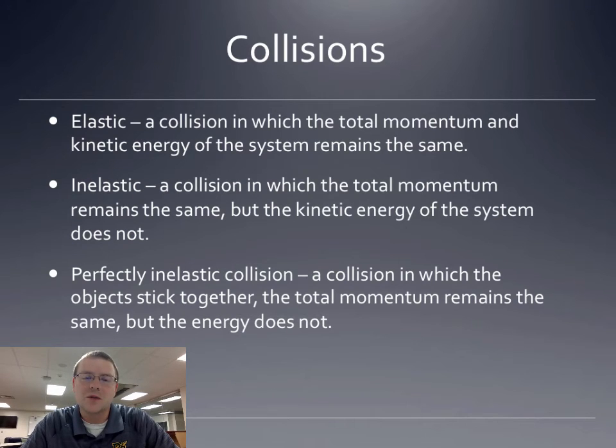So we've got 3 different types of collisions here: elastic, inelastic, and then there's the perfectly inelastic. Elastic collisions are when your total momentum and your total kinetic energy all will remain the same. So to analyze a collision, do your momentum conservation. Find the velocities before and after and make sure the momentums are the same. To then see if it's elastic or inelastic, conserve the kinetic energy. And if the kinetic energies do not equal before and after, then we say the collision is inelastic. Inelastic doesn't always have to mean stick, it just means that energy is lost.